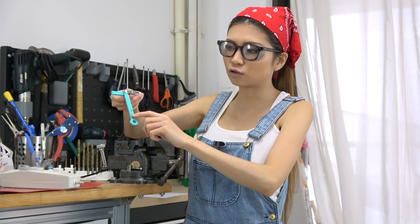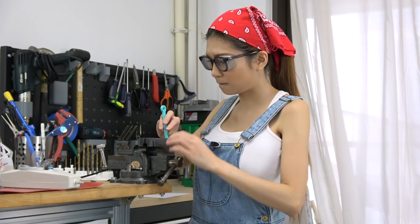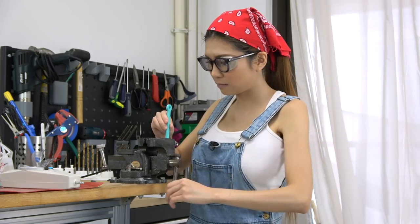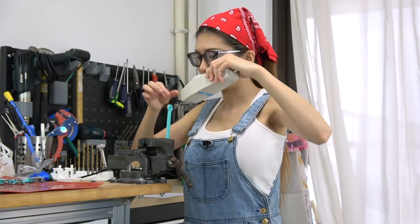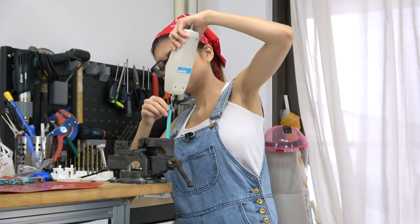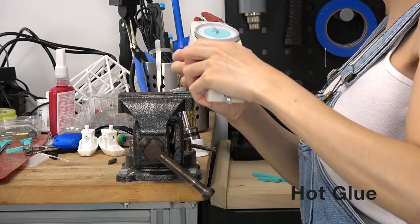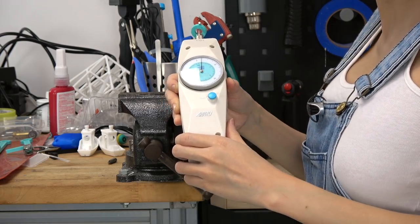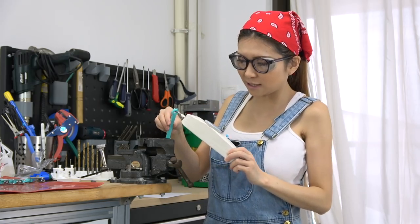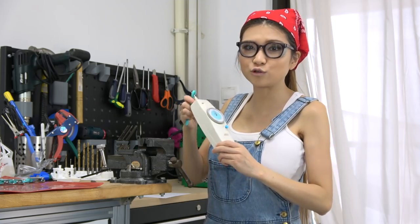This is the hot glue. This is the hot glue one. The first one we are going to test is the hot glue. Oh, that is super weak. That is like 0.25.